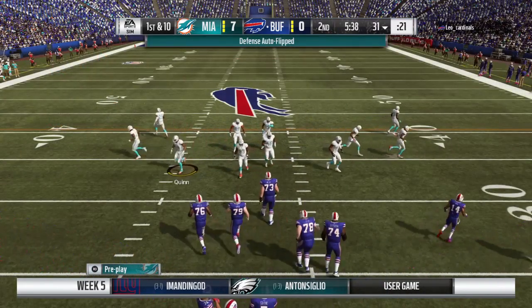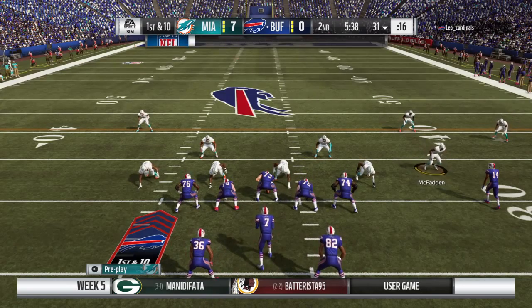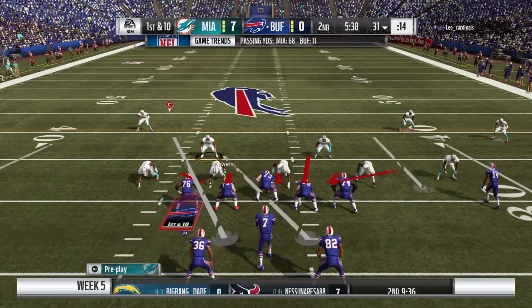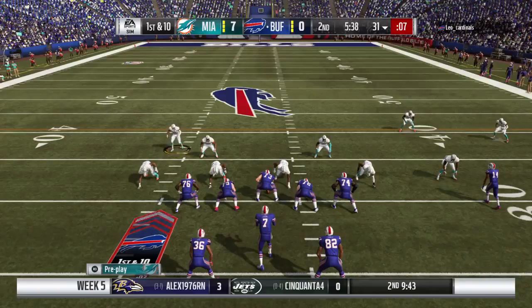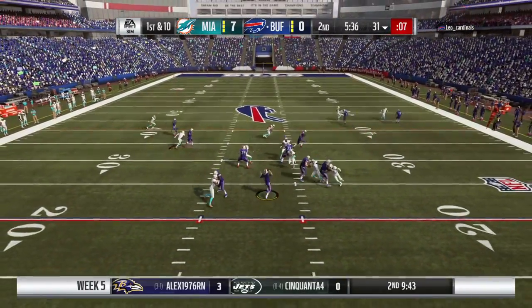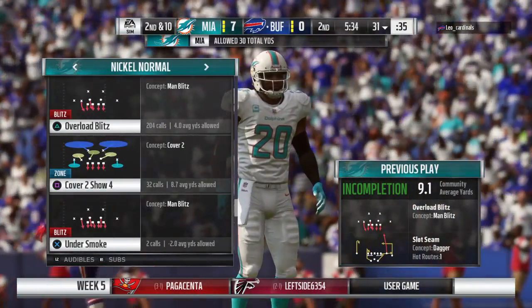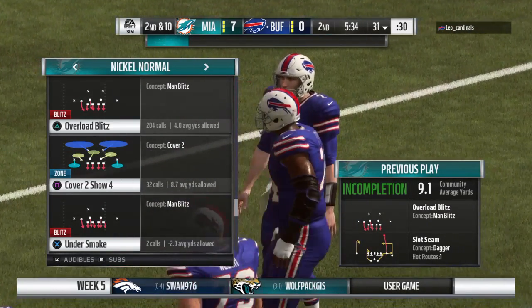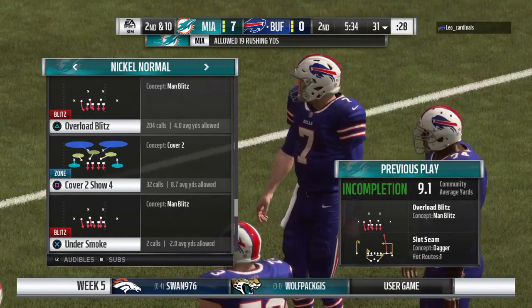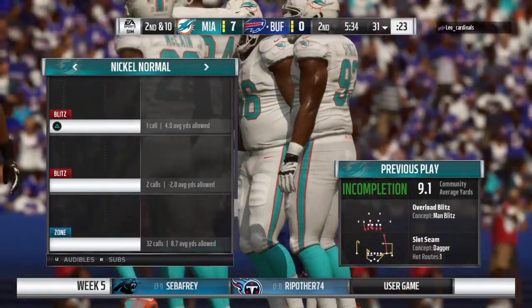Line of scrimmage, the 31 now on 1st and 10. On 1st and 10, Cousins. It's out, incomplete. Well, that certainly looked like something that they discussed all week in practice getting ready for this one. Take the big shot right out of the gate. At worst, you'll open up the defense a little bit, loosen them up, and have them back on their heels.